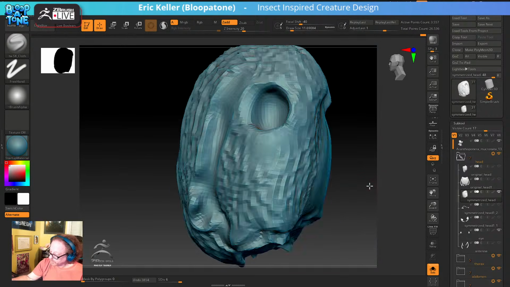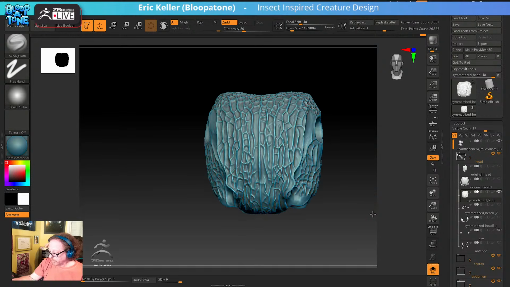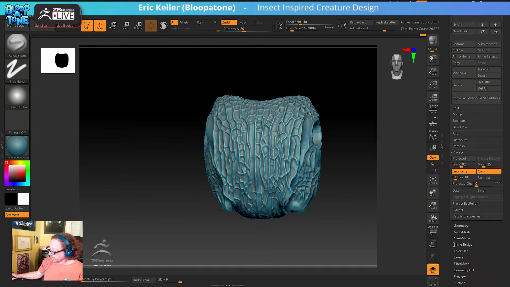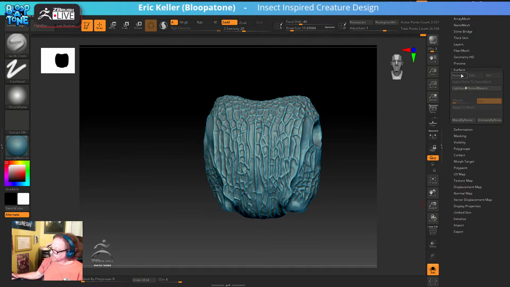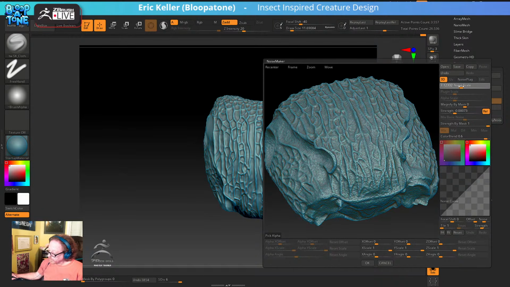I'm going to finish this a little bit more later, but just to show what I would do after this step of refining some of this detail. This is where surface noise comes in really handy. If I go down here to surface and turn on noise, not crazy about this interface. Play with the scale a little bit in the graph and come up with something that breaks it up and makes it look a little bit more interesting. Something like this.